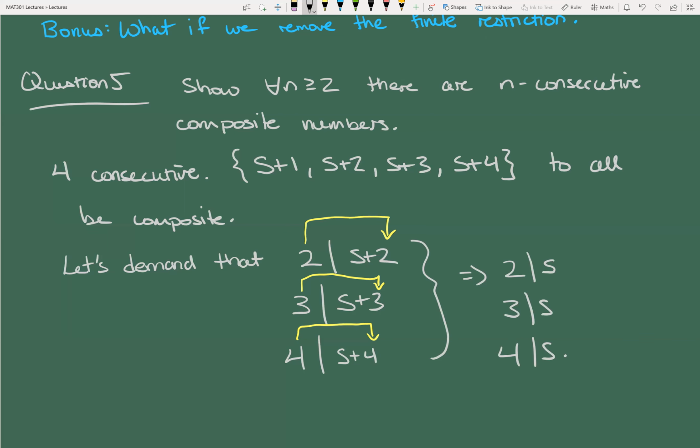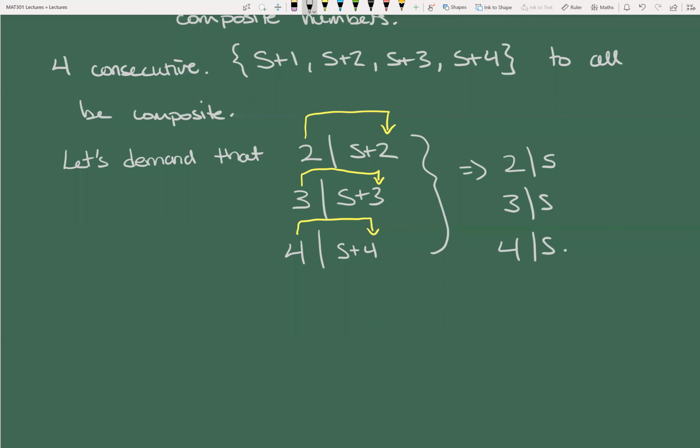Okay, sure. So eventually, if 7 is a bad number, we're not going to let s be 7. We get to choose what s is going to be, right? So what I'm trying to say is let's figure out a condition which guarantees that 2 divides s, 3 divides s, 4 divides s, and so on. Exactly, n factorial will give it to us, or in this case, 4 factorial, right? So in this case, setting s to be 4 factorial will work.